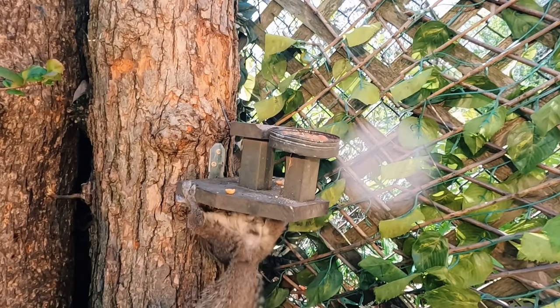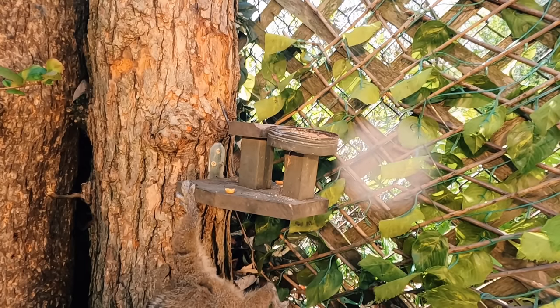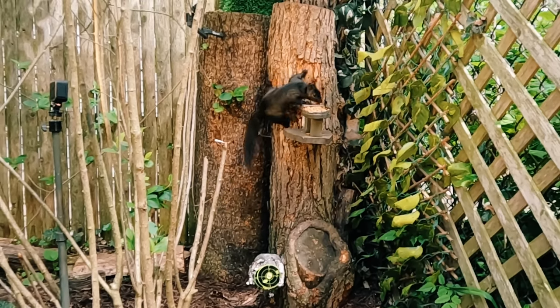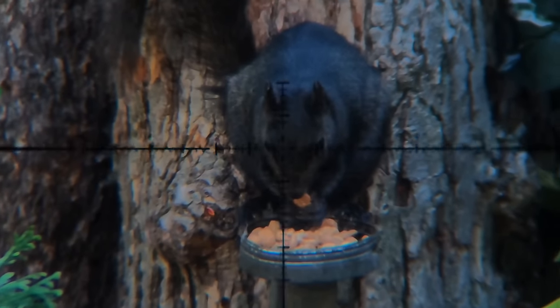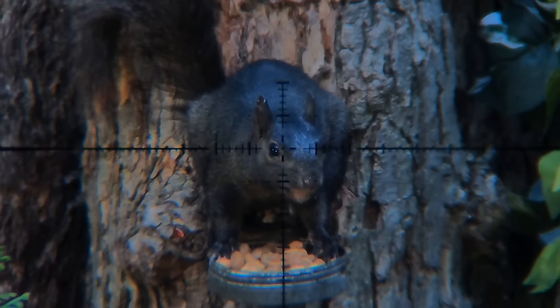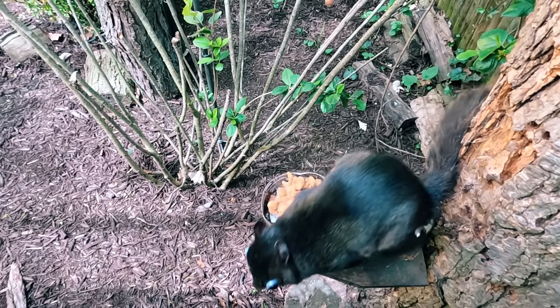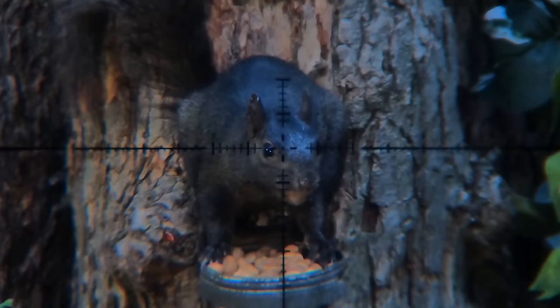What do you guys think of all these new camera angles? I kind of like them. When I'm filming in slow motion like this and seeing those things, you can really kind of understand and help articulate to you guys how powerful these things are and just how effective they are as a tool for pest control. So here's that one I was talking about earlier — it hit dead center and it goes all Popeye mode on us. That's 114 foot pounds with zero pass through, so the energy being dumped into that squirrel is just absolutely bonkers.